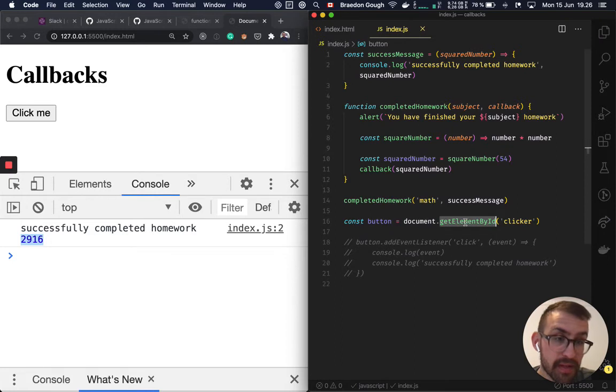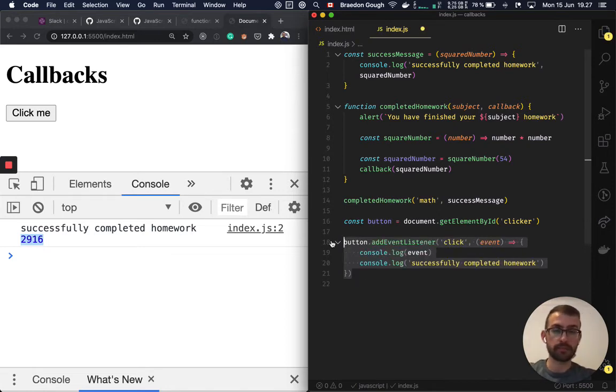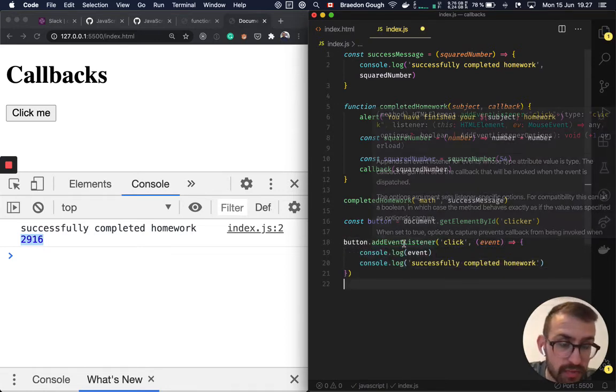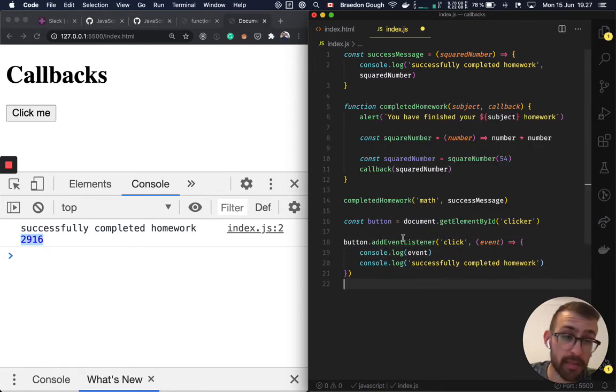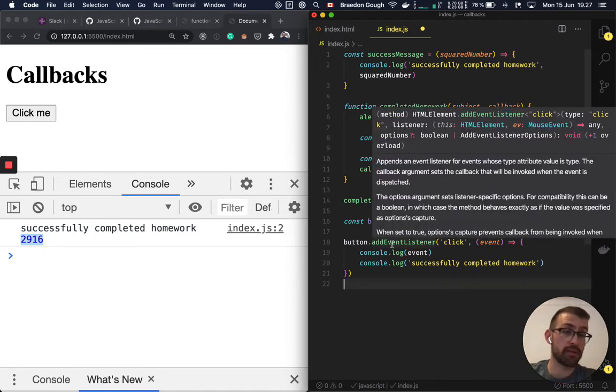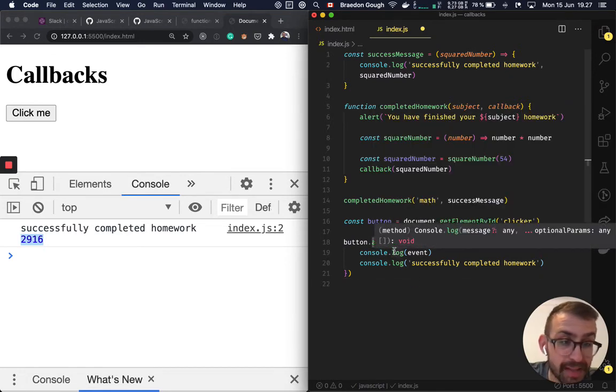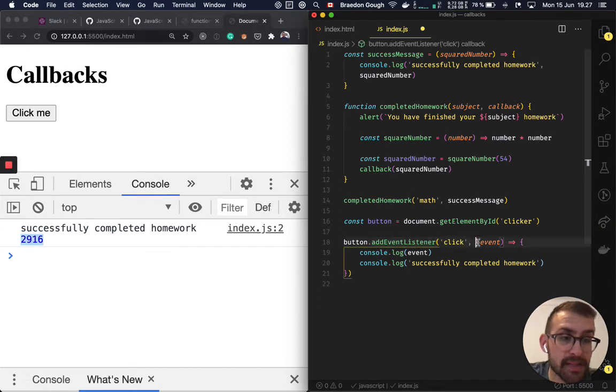The most obvious example of that we've dealt with so far is the addEventListener function. There's a lot of magic going on here because it comes straight from the browser. But it's the browser's implementation of how they've written this addEventListener method that gives us access to the event.